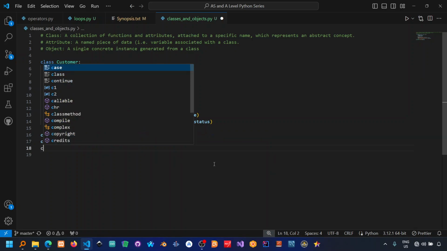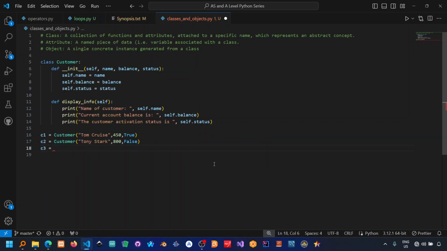Then let's also have another object of type customer. This one, let's call Jason Statham, and they have, let's say, maybe 200 in their account, and their status we can also just set to true, right?